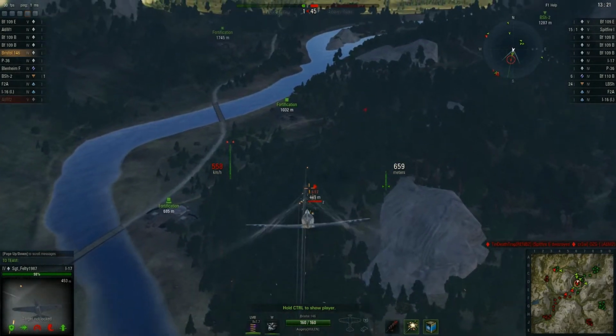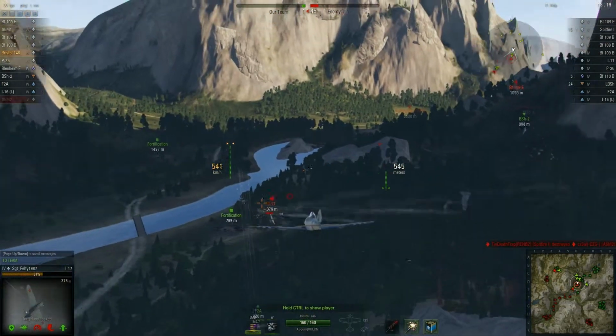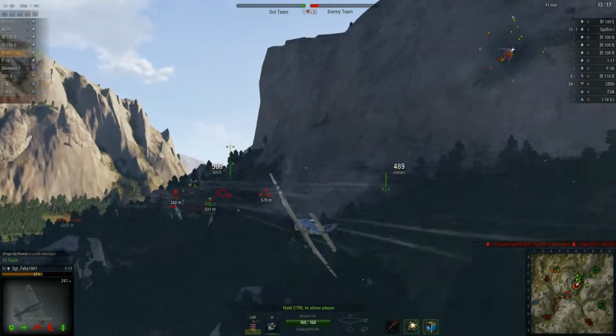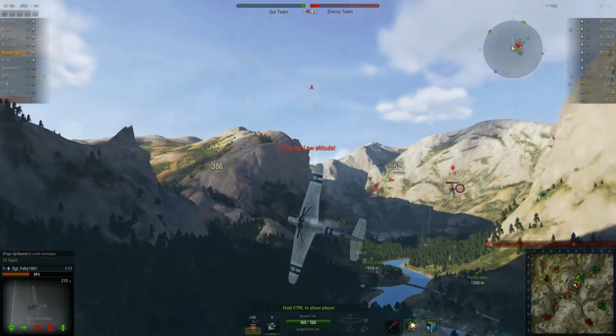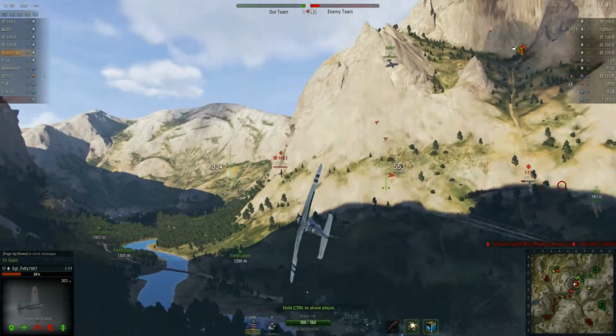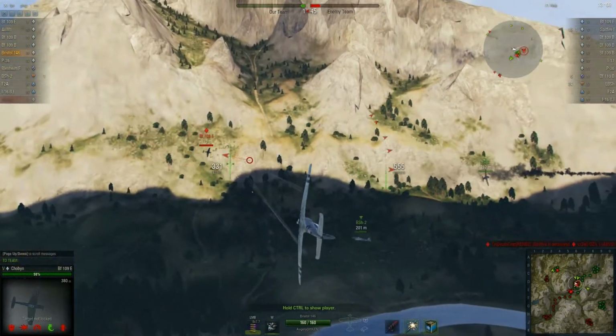So get it nice and close, open up with the 8 machine guns, and it evades, and as you can see, there's no way I can keep up with the I-17. But there's a Messerschmitt 109E down here as well, and that is something I can turn inside, no worries.